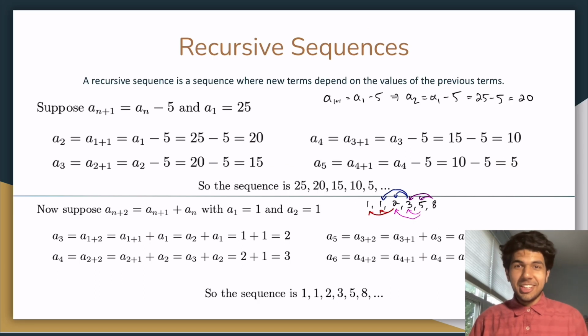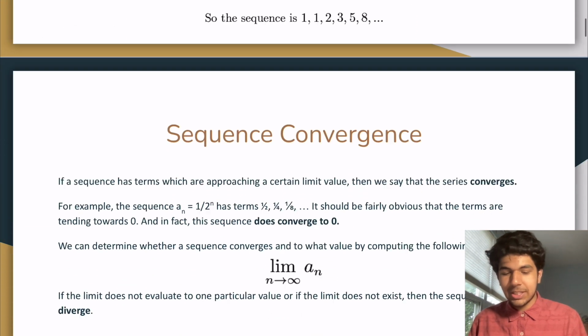Okay, so you're probably like, this is cool and all, but where's the calculus? This is just me doing algebra, right? Well, what's really interesting about studying these sequences is seeing what happens as we continue listing out terms. Here we've just listed out the first few, but what does the 100th term look like? What does the 1,000,000th term look like? As we keep on plugging in these values for n, as n gets larger and larger, what does our sequence look like? So that's what we'll look at.